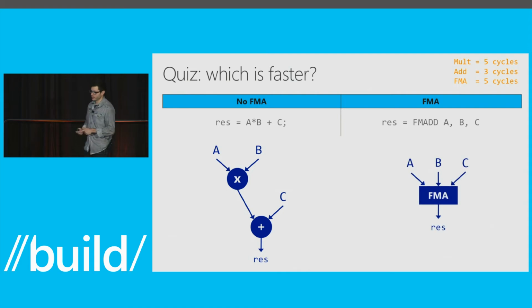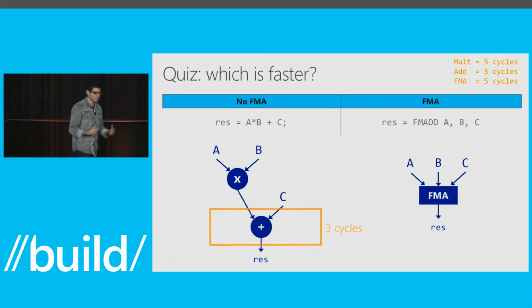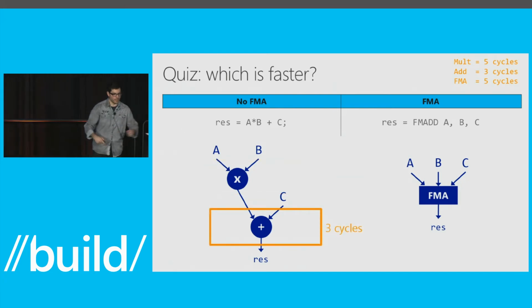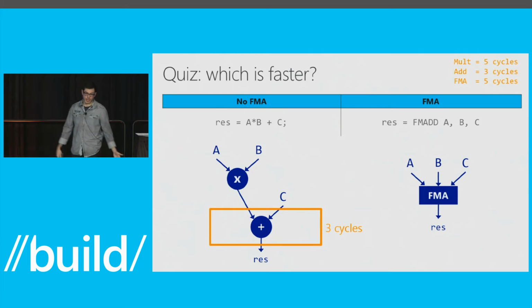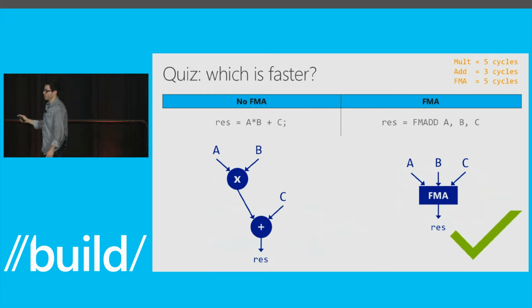The way of looking at this is you can just draw the tree of dependencies of what's going on. This is internally what we do with the compiler. On the left-hand side, you're multiplying A and B, and you're adding C to it. On the right-hand side, you're doing A times B plus C using a single FMA operation. You can basically just count the cycles based on this dependency tree. On the left-hand side, you have 5 cycles for the multiply. The add has to wait until the multiply is finished. Then the add takes another 3 cycles. The thing on the left takes 8 cycles, whereas the thing on the right side only takes 5 cycles. The FMA code is, in fact, going to run significantly faster than the non-FMA code. Okay, this is really easy.